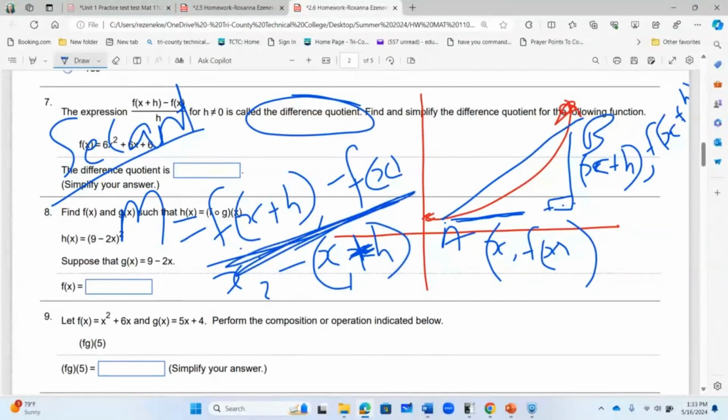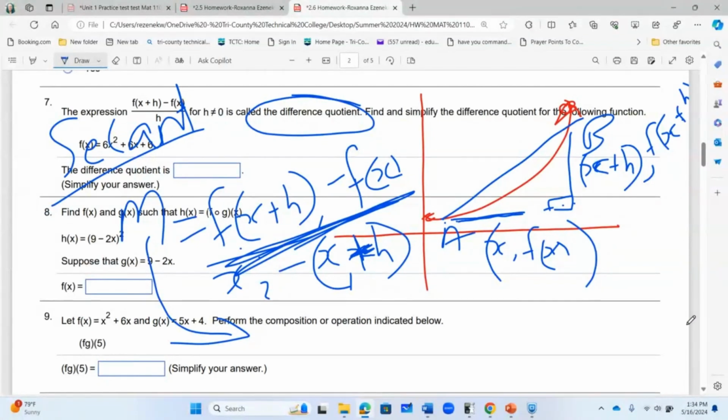So note that this is the same as slope, but because we are using an increment, I'm going to rewrite this. When I finish, I'll call this slope the difference quotient. So the difference quotient is the same as slope. Okay, so I will just rewrite.